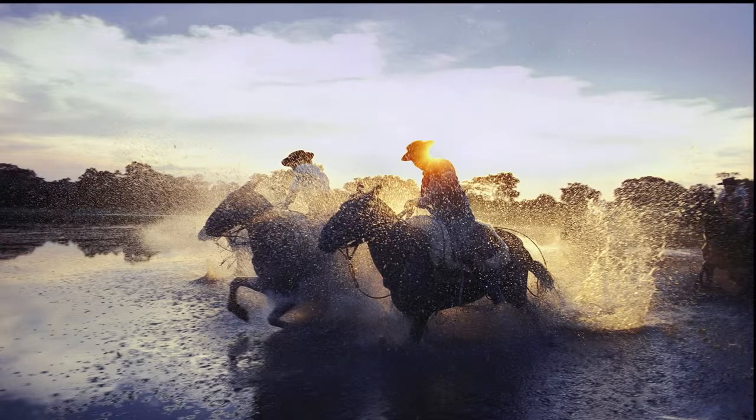And of course I did have a motor drive on, and so got a lot of pictures as they were going across, and this turned out to be the best one. I just think that is wonderfully incredible. And then this appeared in National Geographic. Yes, it was a double spread in the National Geographic, a story about the gauchos of South America.